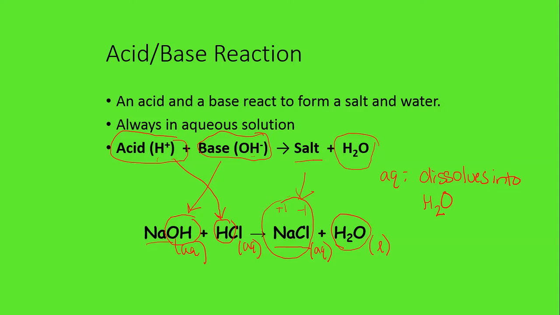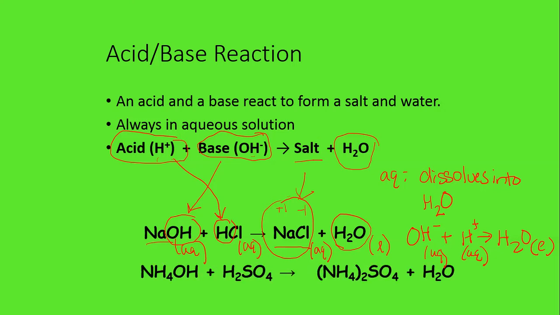So from that, you could technically write a net ionic equation in which you said that the hydroxide and the hydrogen simply produce what? They produce liquid water. Now, notice it's not a precipitation reaction because you're not producing a solid, but it is still a net ionic equation because you're getting rid of those spectator ions and you're being left with what produces the liquid water. All right, one more example could be as simple as ammonium hydroxide and H2SO4.